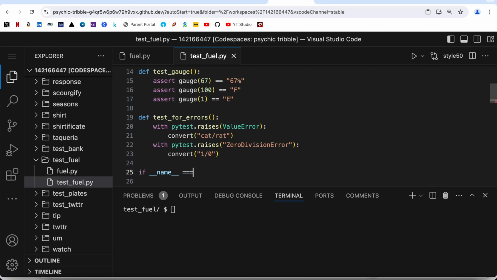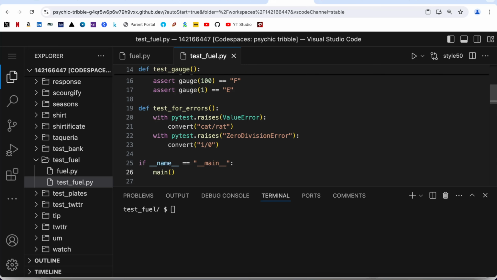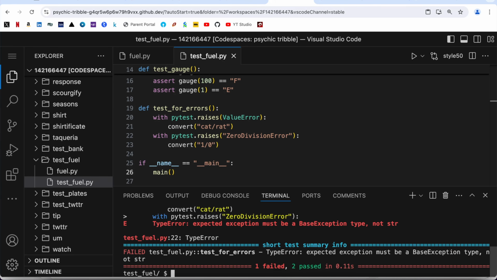And then finally I can write again, if underscore underscore name underscore underscore is equal to quote unquote underscore underscore main underscore underscore, and then main. Let us try running pytest test_fuel.py. Two passed, one failed.